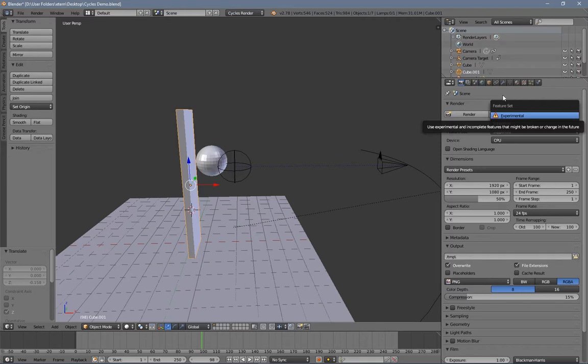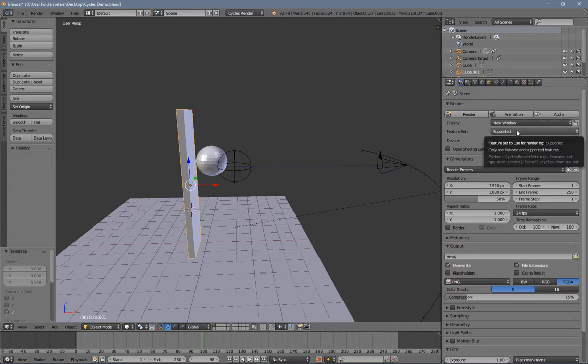For this demo I'm using 2.78c, which is actually a version or two old already, but that's what I'm on right now because I've got some projects that I want to stick with that version. So I pretty much stick with supported. You can play with experimental, but as soon as you do that, Blender may crash, you may lose data, whatever. So that's up to you. Just do some research, find out what some of those experimental features are, and maybe you want to do that. It's really up to you.